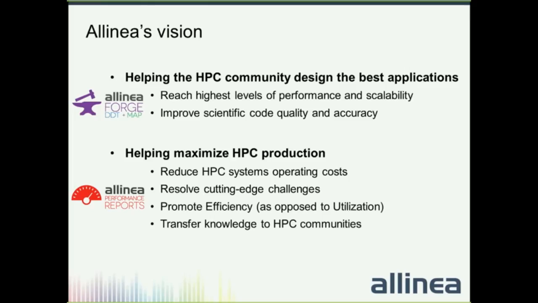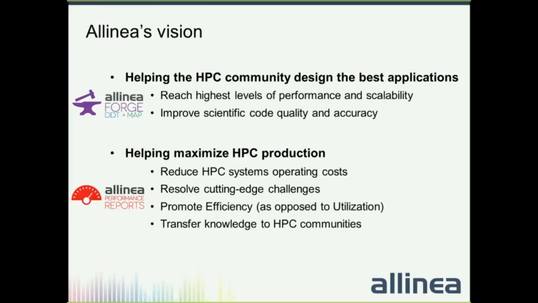So in Allinea, what we do is we make it easier. Basically, again, we have two different products. We have Allinea Forge, which is here to help people migrate and design applications. So if you're moving your application from CPU to GPU, we can give you the tools to find the problems and make sure that this goes as smoothly as possible.